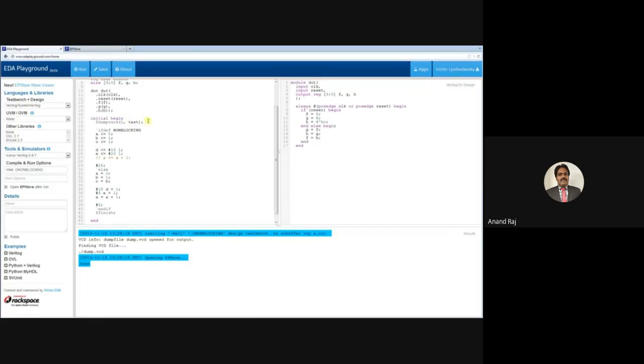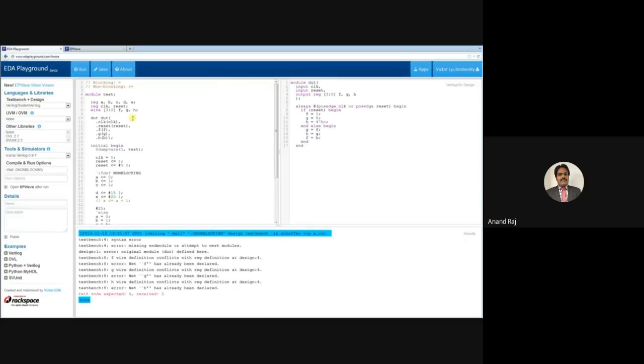Now we need some stimulus. We're going to put the stimulus up here. Clock is equal to not clock. Clock to 0. And now for reset, we're actually going to use a non-blocking assignment. We're going to initialize it to 1, but then we're going to change it to 0 after, let's say, 5 time ticks. And then we also need a free running clock. So we're going to have an always, I'm going to give it a period of 4. Always clock toggles. All right, let's run this and see what happens.